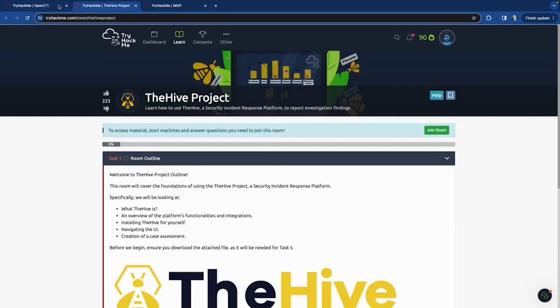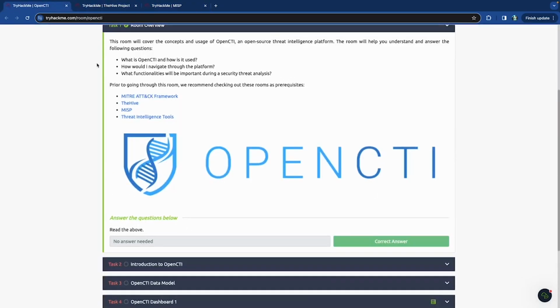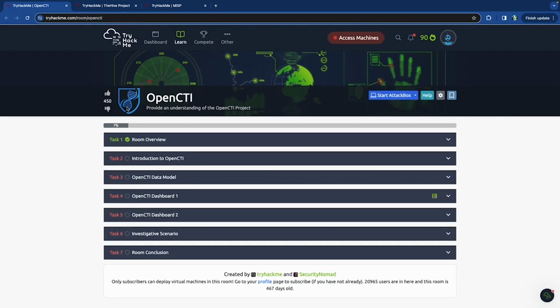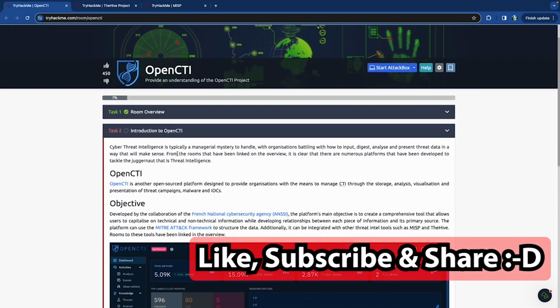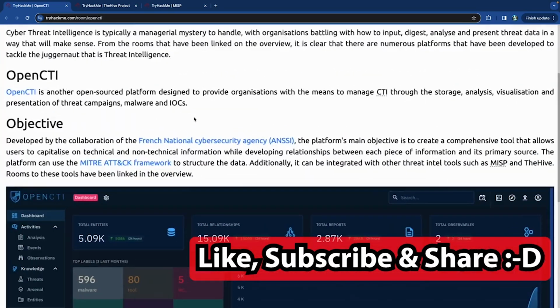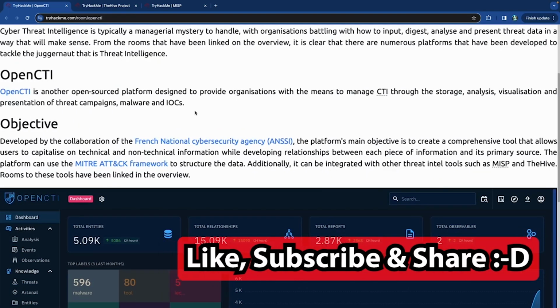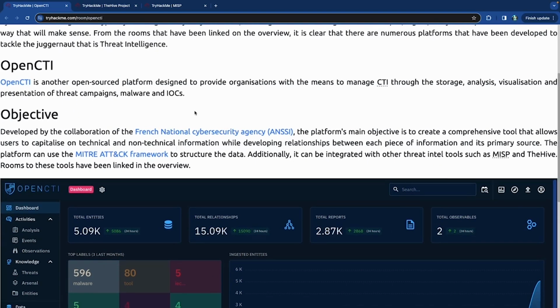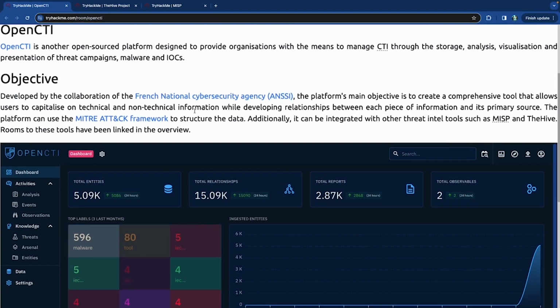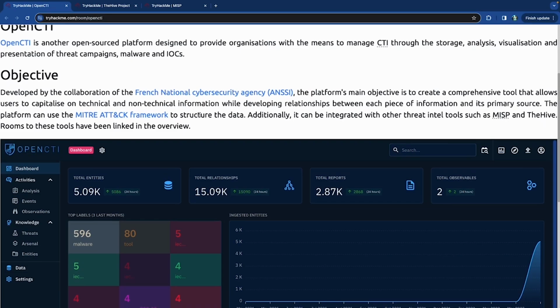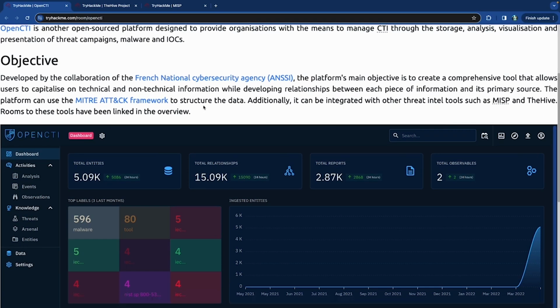So we have the room overview taken care of, and now I'm going to jump into the introduction of OpenCTI. It's an open source platform designed to provide organizations with the means to manage CTI through the storage, analysis, visualization, and presentation of threat campaigns, malware, and indications of compromise. It's developed by the collaboration of the French National Cybersecurity Agency.